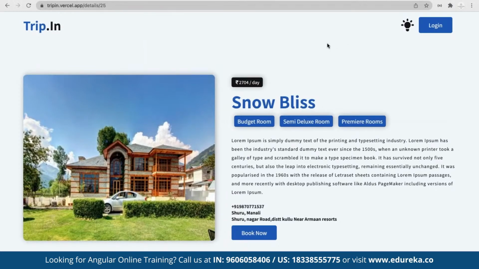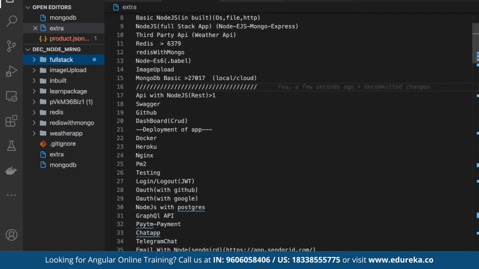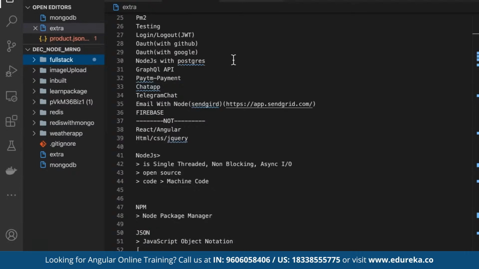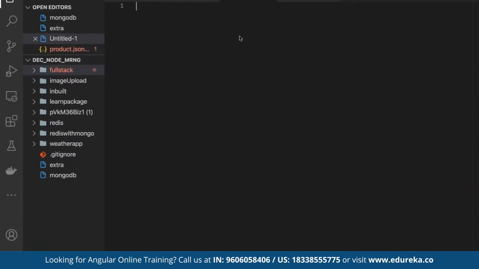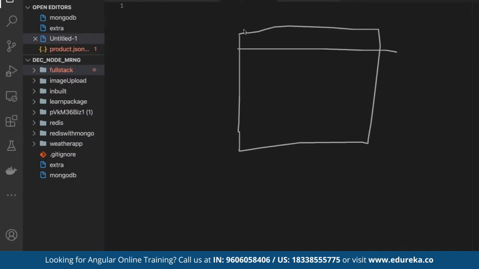What's the funda they are using, guys? When you talk about a single page application, every application has one page called the layout page. In that layout page, your header and your footer are common across the application in any single page application. In this, guys, we make components. Like I have three pages: a home page, so I have a home component, an about component, and a contact component.